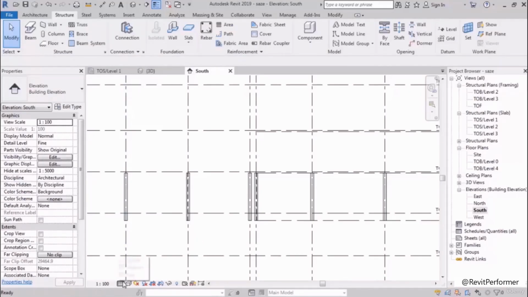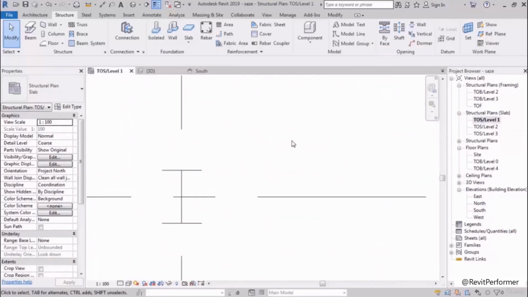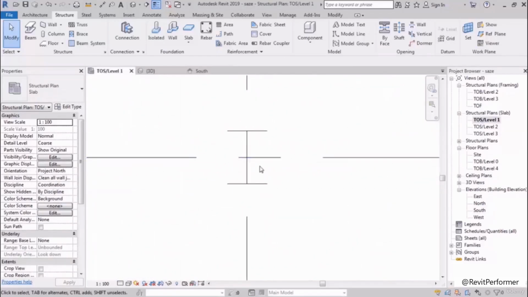So remember that if the detail level is coarse, they will be shown to us as lines. So definitely change it to fine. For example, in the same plan we just ran, check these columns, they were seen as lines. So if you change it to fine, we can see the volume too.